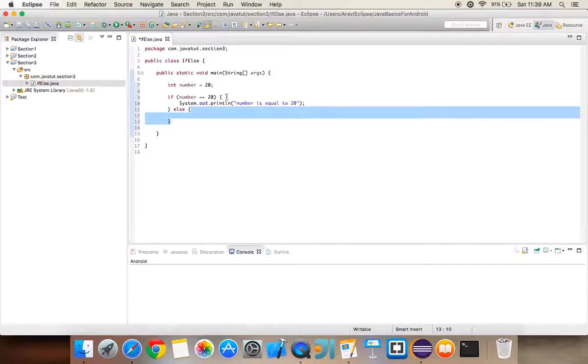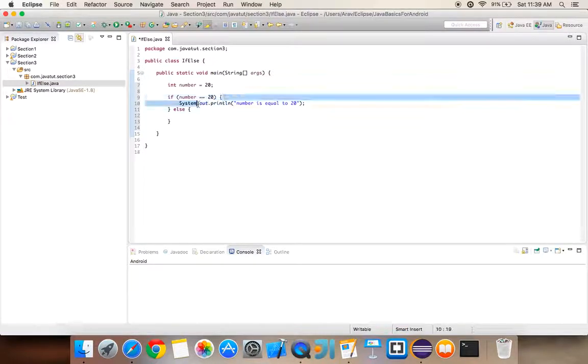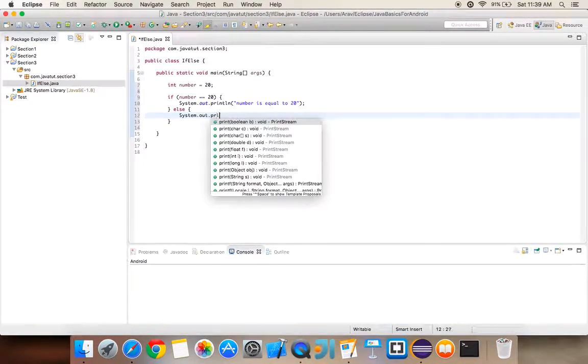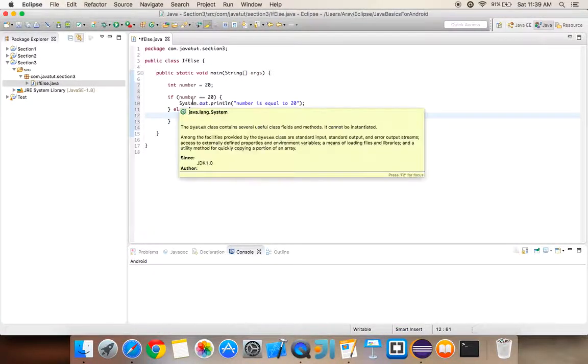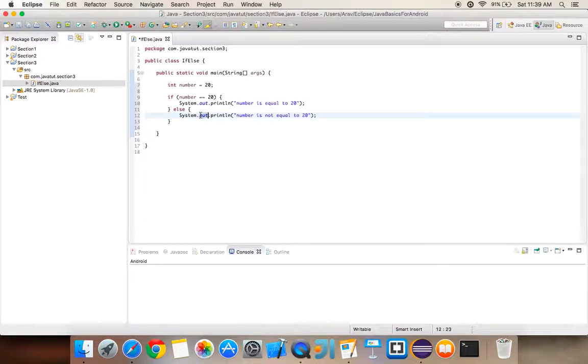So if the condition is satisfied, everything within these curly braces will execute. So here let's say it's system dot out dot println number is not equal to 20, with a semicolon. So we have two blocks here, and one block is going to execute if the condition is satisfied, and the other is going to execute if the condition is not satisfied.